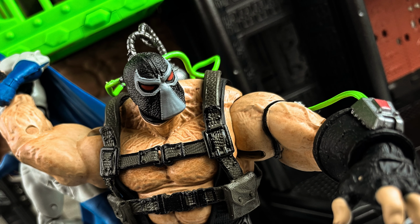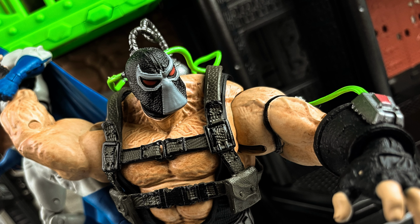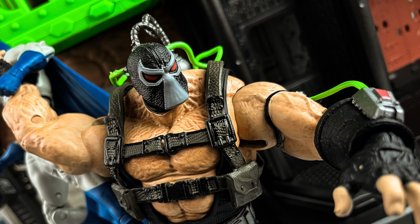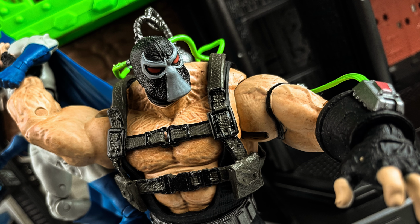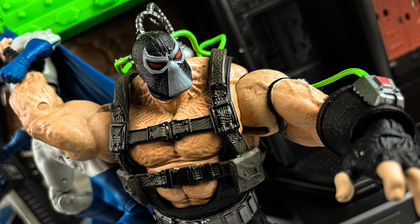So Bane, the very first Bane release is the best. You can like the Nightfall one if you like, and I should like the Nightfall one, but this one is such a beast. I remember getting in on the pre-order, and I was so excited to get him in hand, and I could not believe how heavy he was. He's just an awesome figure. He's so massive, he can throw any figure around.